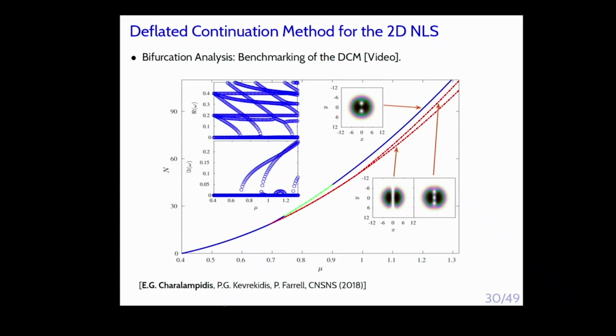If you monitor the eigenvalues of the parent branch, the state having one stripe along the x direction, here what happens is that a pair of real eigenfrequencies, as we call them, collide at the origin, creating an instability, meaning that the parent branch was stable. Then at this collision, the parent branch becomes unstable, and the daughter branch, the branch that emerges from that one, which is the vortex dipole, inherits this stability. This is the exchange of stability here, okay?